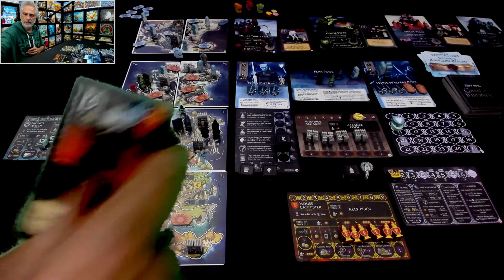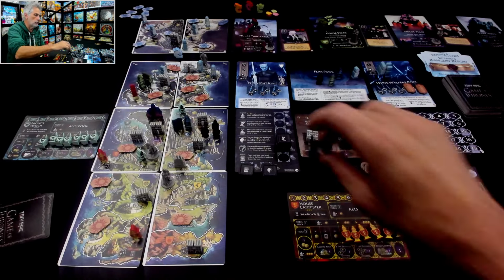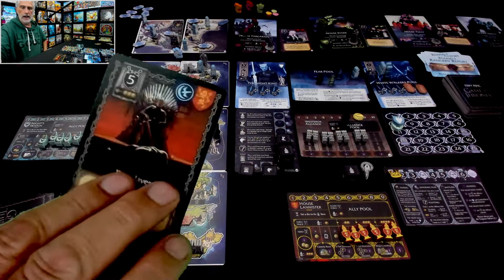I kind of like this. I kind of like the Kingslayer. How about I do that? How about I leave this alone because we need to recruit more troops, right? I go for an event. The event is I will play the Kingslayer.